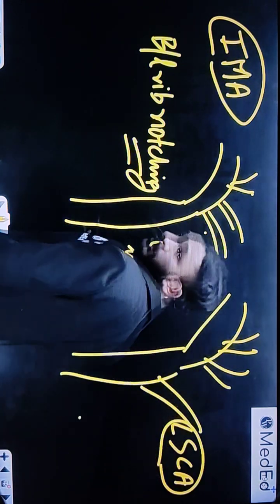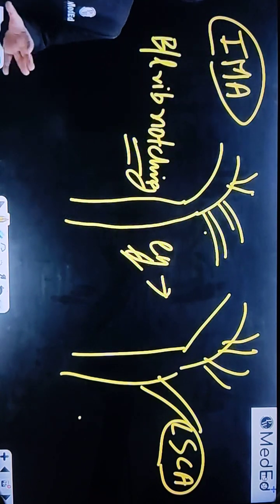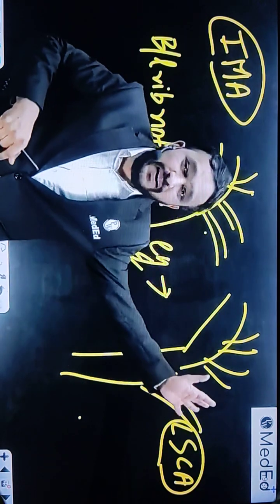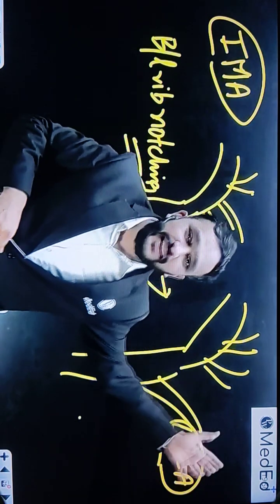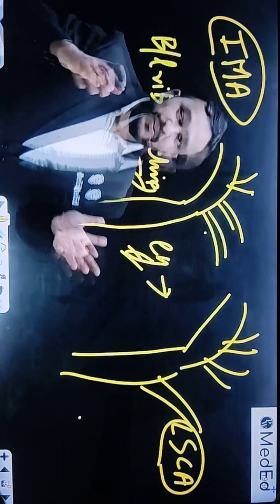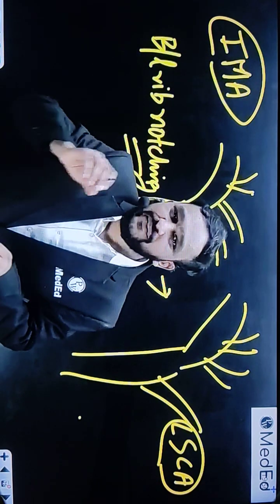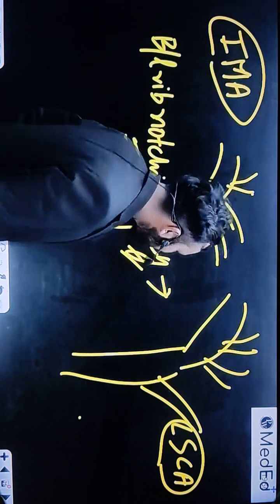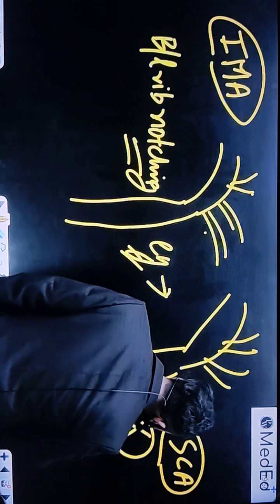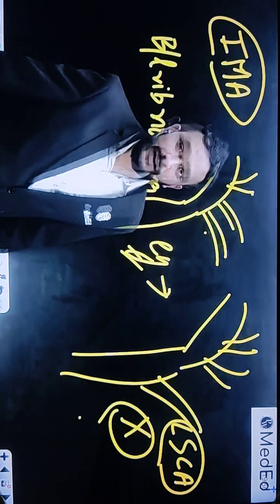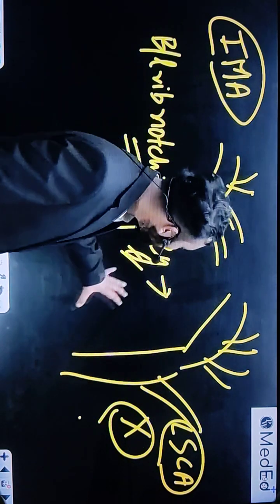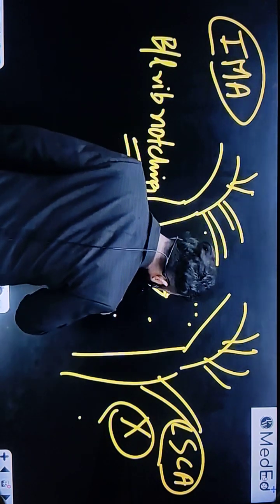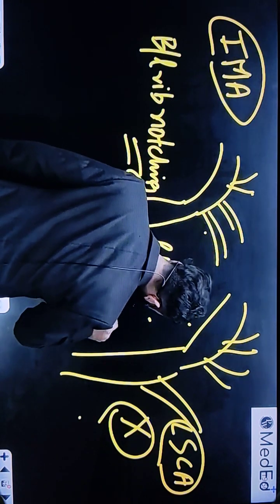okay? If this coarctation of aorta develops before the origin of the subclavian artery, then guys, can you tell me what is going to happen? Your left subclavian artery will have decreased blood supply. So if it is having decreased blood supply, do you think it will have the capacity to form collaterals? No friends, it is not going to form collaterals. Okay? So it will not form collaterals when it is having decreased blood supply. Okay? So in that case, what is going to happen? You will see rib notching. You will see only right-sided rib notching.